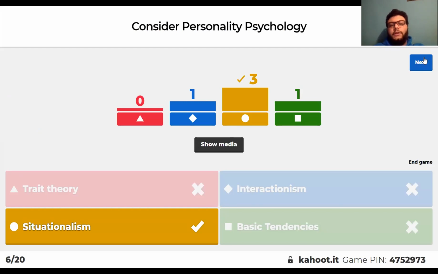Yes, situationalism. So like we said, each behavior, each lie would be based on the situation for situationalism, whereas interactionalism would blame both the situation and the personality. So situationalism would say I lied because I'm winning in the game and I don't want to pause the game. Interactionalism would say I lied because my personality is kind of mischievous, but also because I didn't want to give up the game. Did that make sense? Okay.